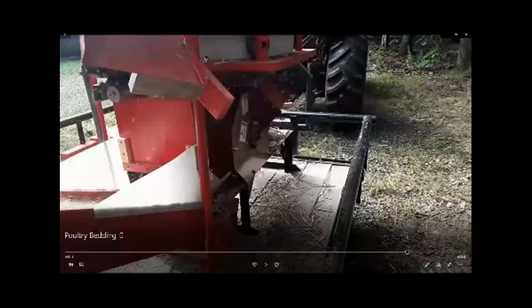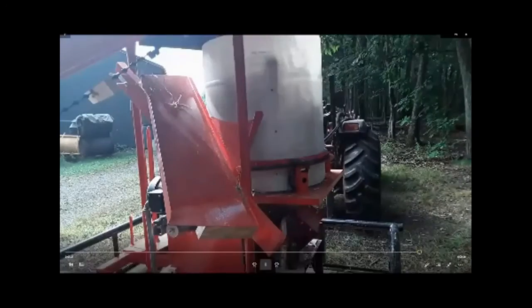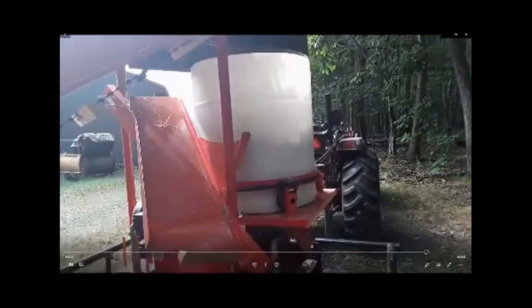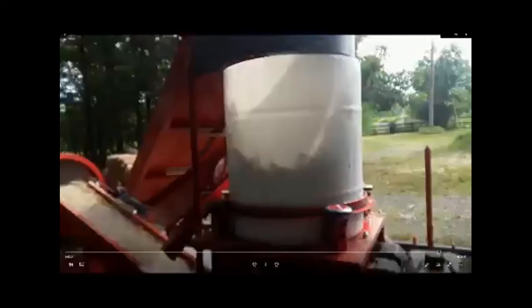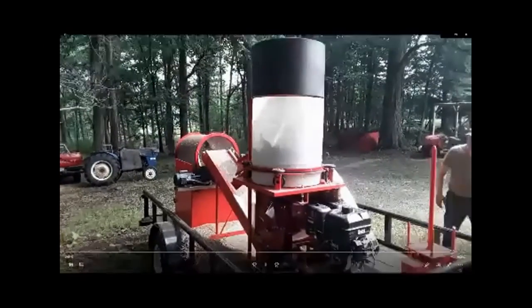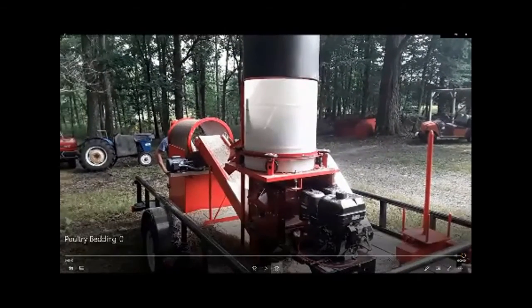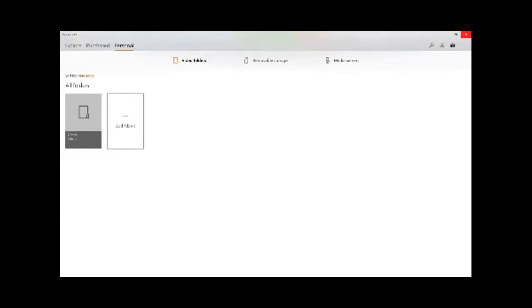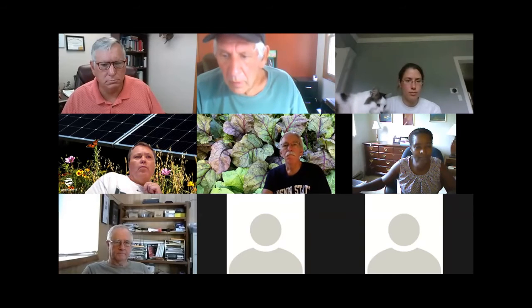Area right here at the bottom of the conveyor that needs to be opened up. Any questions or comments?